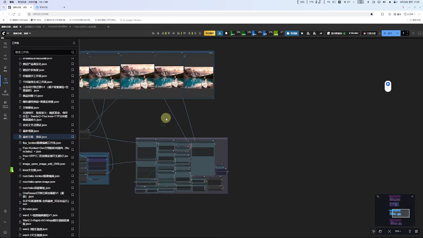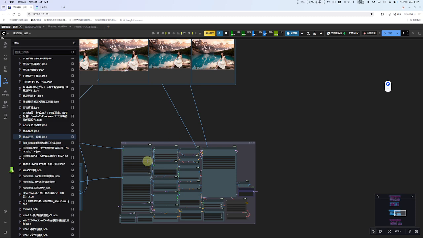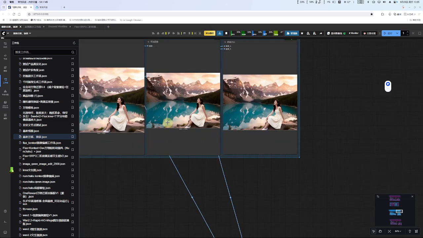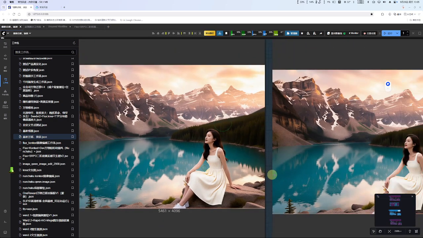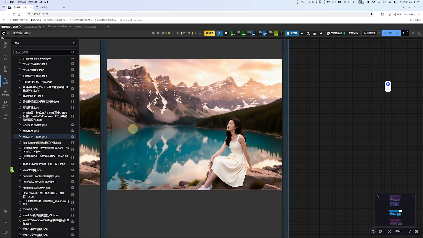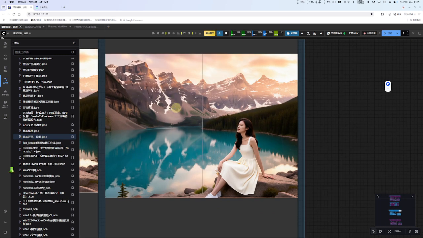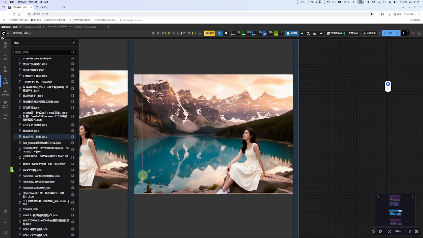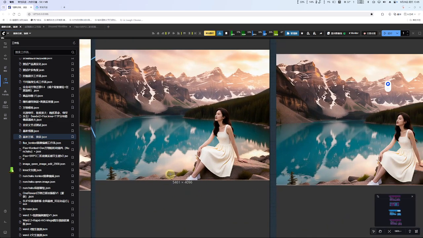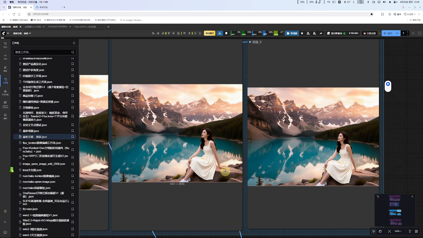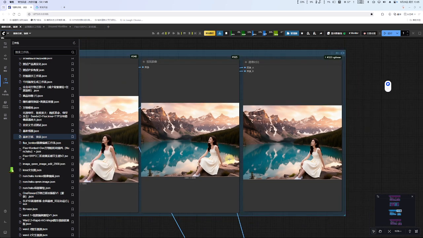But although it takes a long time, this effect is very good. Put it so big, and you can see there is no white part. Including light and shadow, it basically undergoes a reintegration, which looks more realistic and clearer. Our resolution has reached such a large resolution. This is probably what our workflow is like.